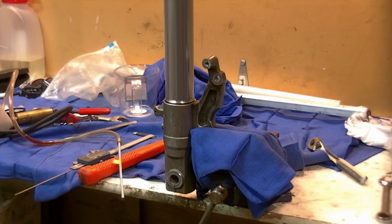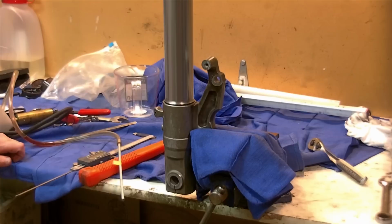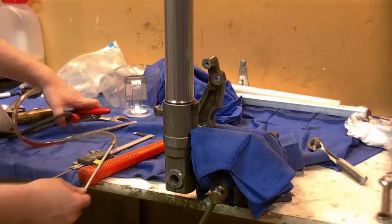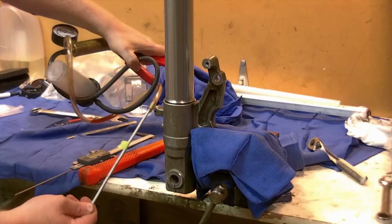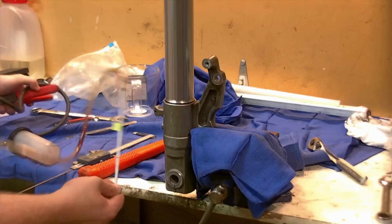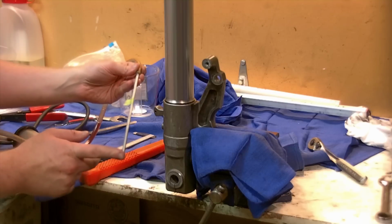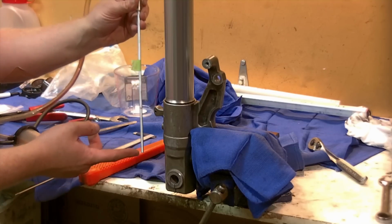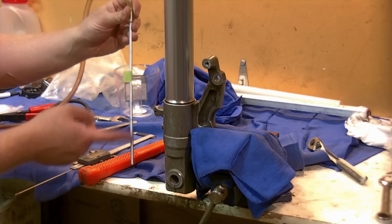It's been over 10 minutes now and the oil has settled inside the fork leg here. I was just setting up my sucker tool. It's just your standard cheapo Harbor Freight one-man brake bleeder vacuum pump, with a piece of brake line here that I rigged up into the tube, and I've measured up the appropriate height here. The manual specifies 137 millimeters from here.